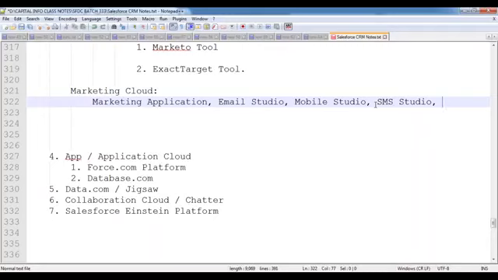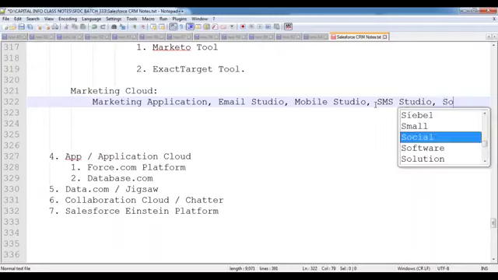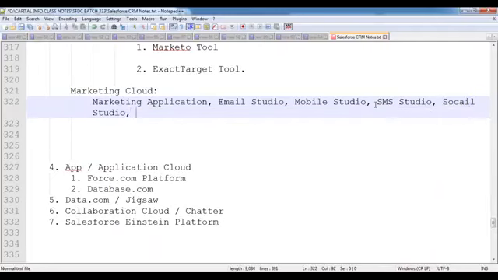Nowadays, people are enabling the DND feature, the do not disturb feature, so that SMS will not be delivered. Because people are spending most of their time on social media, like YouTube, Facebook, Twitter, WhatsApp, Salesforce has introduced a feature called Social Studio. By using this Social Studio, we can give advertisements through social media as well. That facility is available as part of this Social Studio feature.